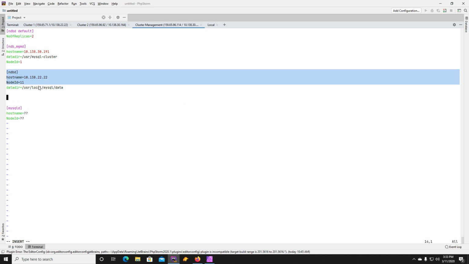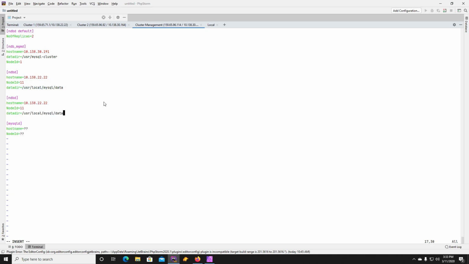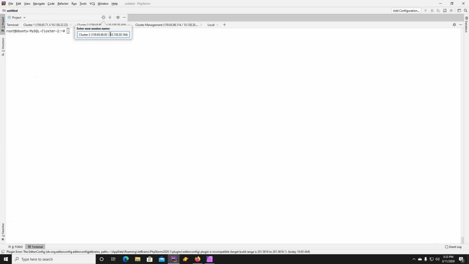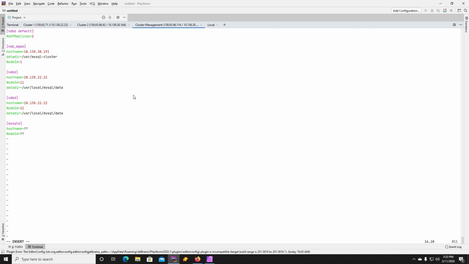So we are already done setting up our configuration for cluster 1. We need to copy it for cluster 2. We paste and assign the new node ID 12, and let's get the private IP. Now set up.